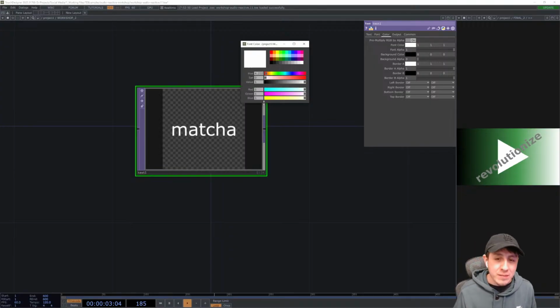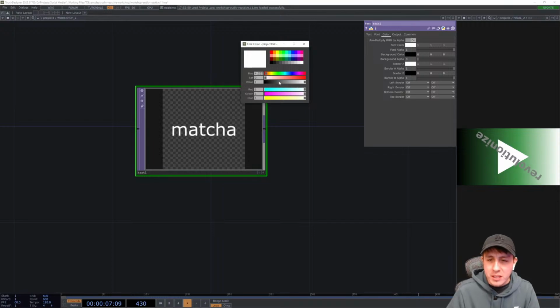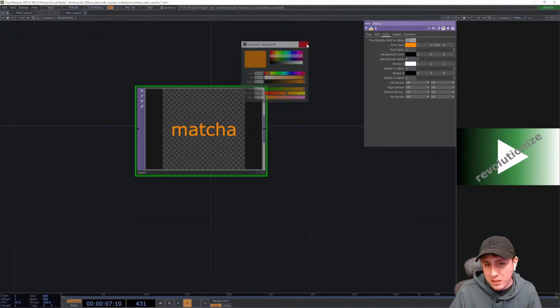If you do have an RGB value that you want to bring into TouchDesigner, you should be able to just divide those by 255, and that'll give you a pretty close equivalent to what you're looking for. I'm just gonna make this maybe a gray. Well, why not? Let's go ahead and make this orange.